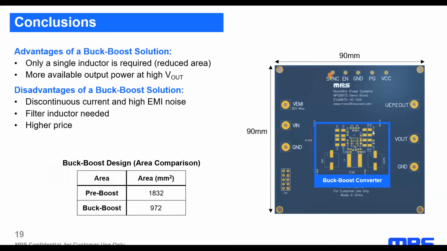As a conclusion, with the MPQ8875A, we can get a high level of available power at low input voltage levels, making this solution a good candidate to be used in ADAS designs. Moreover, as only a single IC is used and most of the configurations can be set with the I2C interface, the number of required components is reduced, and consequently, the area is also reduced.